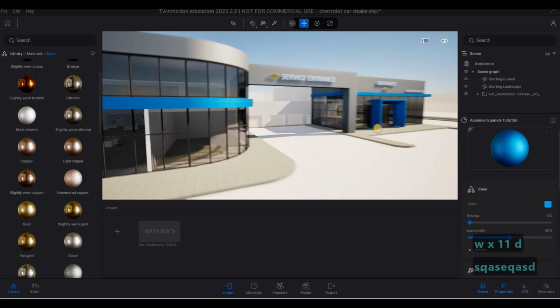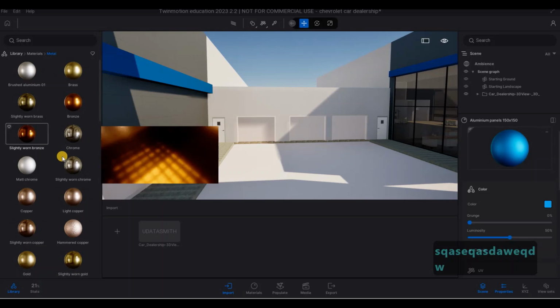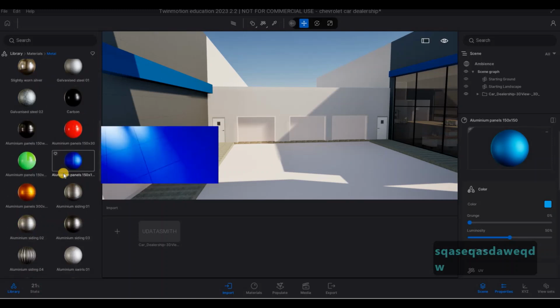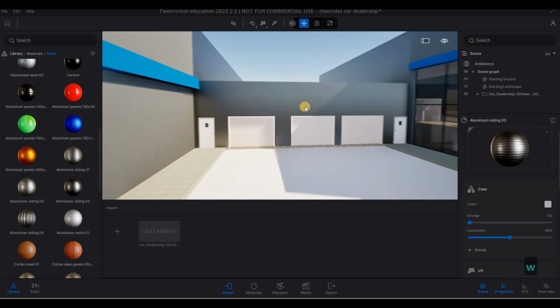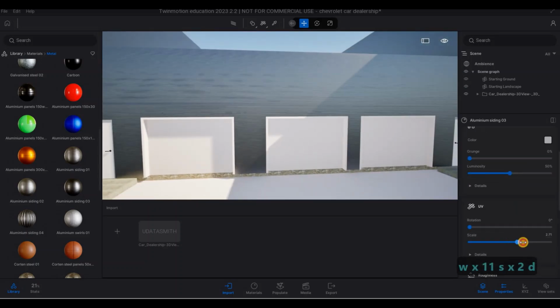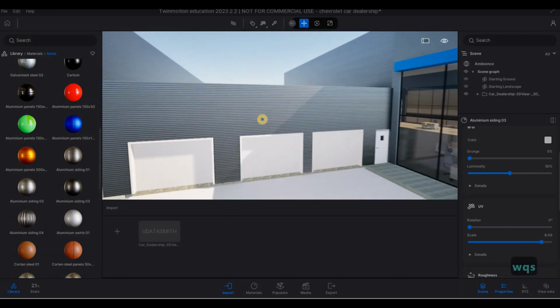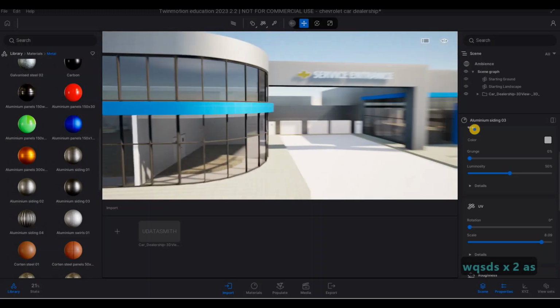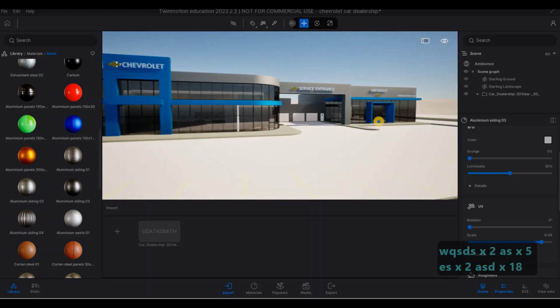So now everything is looking good. I want to add a material here, a metal siding, and then scale it a bit. So that's looking good right there, and I'm happy with the way that looks.